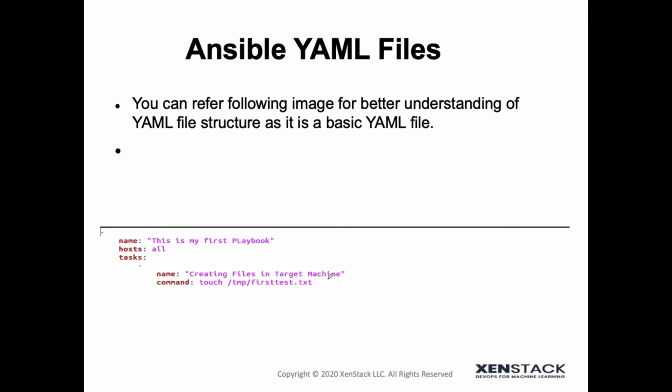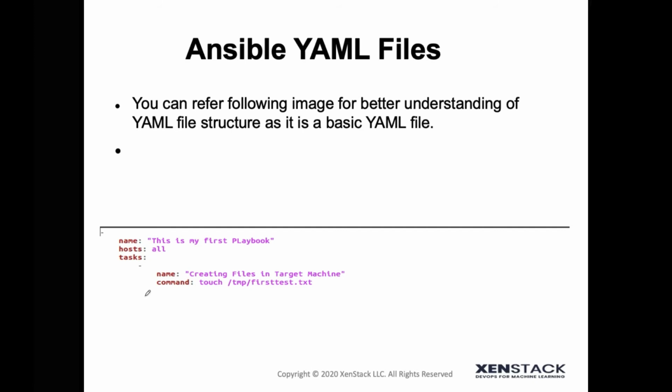Do I see another hyphen below task? Yeah, okay. Sorry, thanks for reminding me. Basically, this is the syntax. If you have multiple tasks, this is only one task. With the help of the hyphen, you can assign it, this is only one task assigned to this playbook. Let's say you might have multiple tasks. If you want to write multiple tasks, you just need to start with a hyphen again, and later on provide the commands and the name of that task. Thanks for reminding me, I just forgot that point. Sure, I was just wondering. So we start the playbook with a hyphen, and before every command, you start again with a hyphen. Before every task, yeah. Before performing every task, there is also one hyphen attached to it.